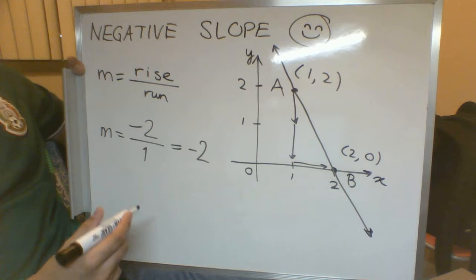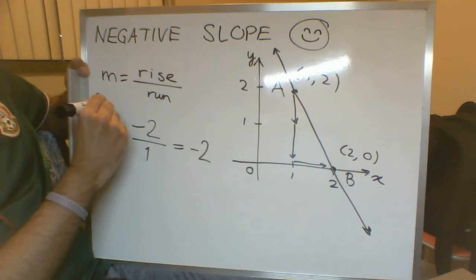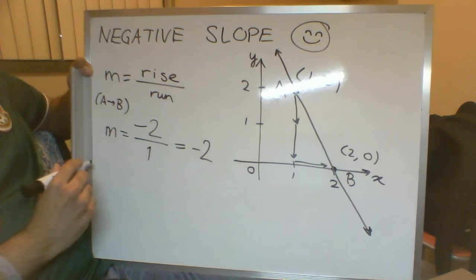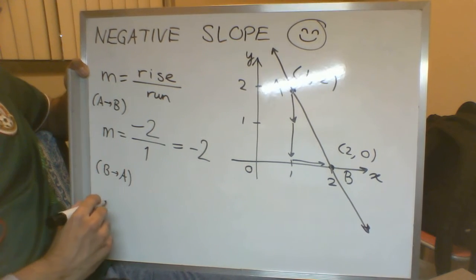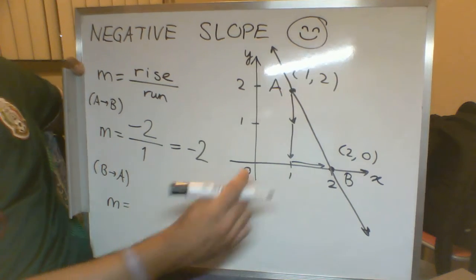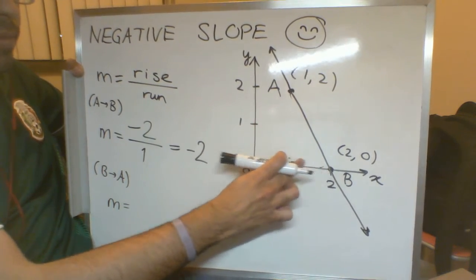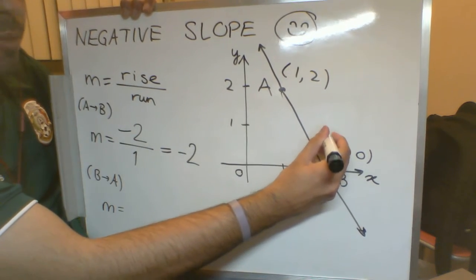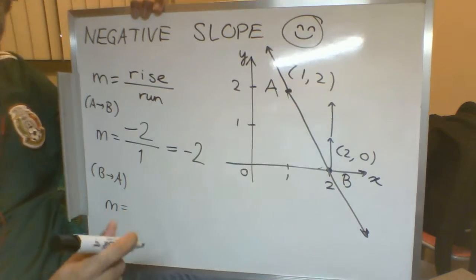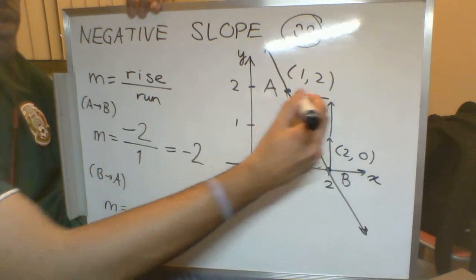The other way to think about it, so the way we're thinking about it here is going from A to B. The other way to think about it is going from B to A. And so if you think about it that way, then that means I've got to get rid of this. And that means we start at B, and it's like, all right, we've got to go up 2 units, no problem. And then we have to go 1 unit over, but instead of going over to the right, we go over to the left.